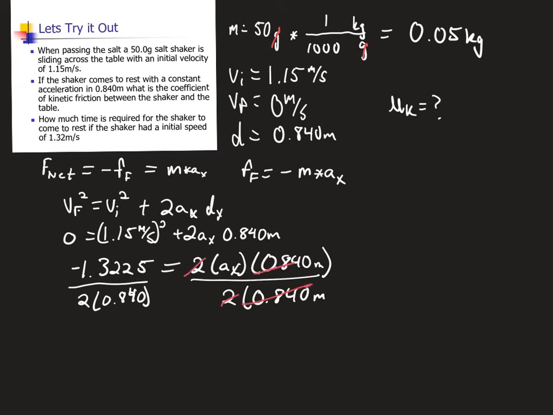And we have a little bit of that action happening for us. And we end up with a negative, so a sub x is a negative 0.787. And again, that should make sense because it's slowing down, evaluating our answer. It's slowing down as it comes to rest. And so now I have that acceleration.